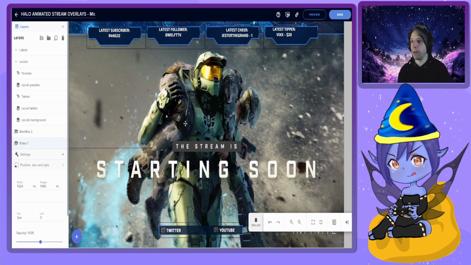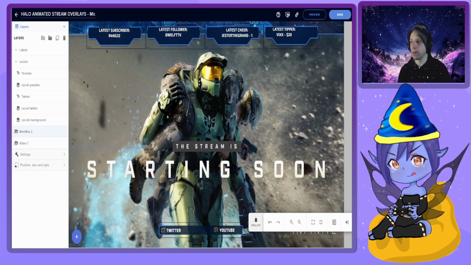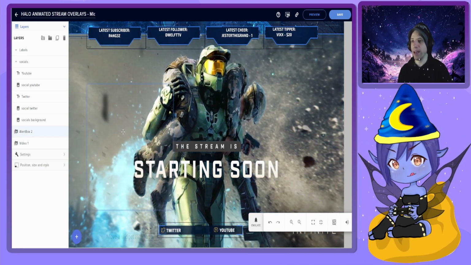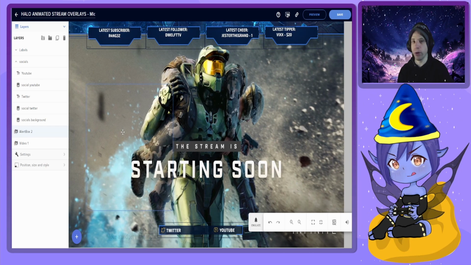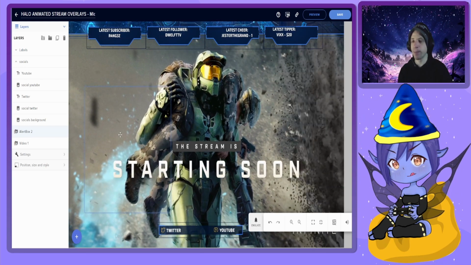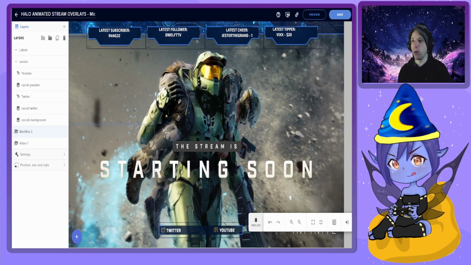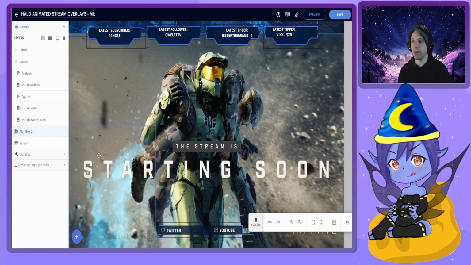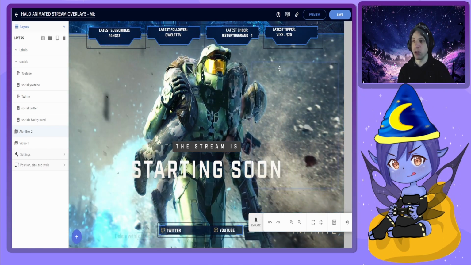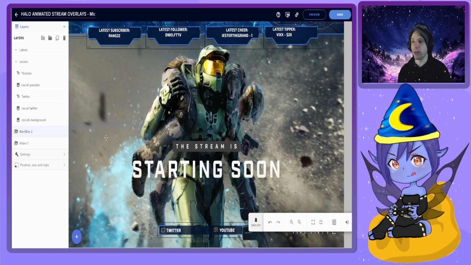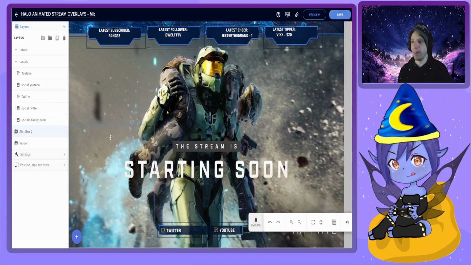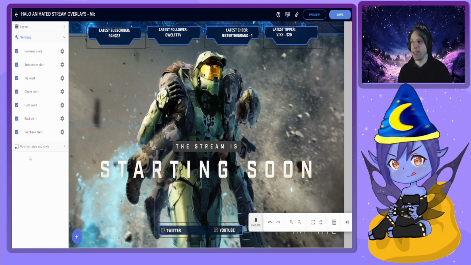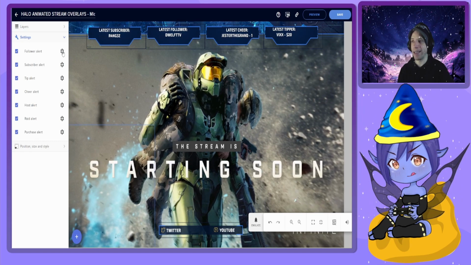And then if we want to modify anything, this is your alert box. This is any alerts that you might get. So if you get a new follower, a new tip, a new raid, host, whatever the case may be, it's all going to appear in this box down here. The nice thing about this is you can choose to put it anywhere on this screen. We're going to keep it as is, and if you click on the section here and go to settings, you can actually modify any of these.